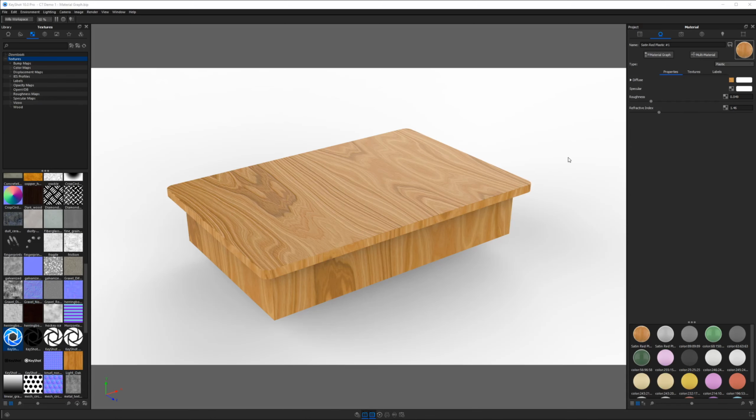I believe. So the way we get to the material graph is we click on the button right underneath the name of the material that we're editing. So I've turned back on the table we've been working on, and if I go into its material graph, we will see that it has a few boxes connected by blue strings or connectors. Now these boxes are what we call nodes, and these blue connectors are just called blue connectors. The white dots on either side of the node are called sockets.